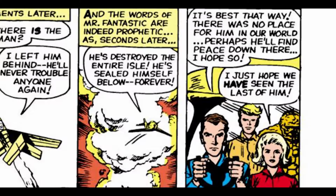But then Reed says he would never have had any place in our world, which is a little harsh. I'm pretty sure a lot of people these days feel the same way the Mole Man does in this issue, and they're not going around conquering monster islands or anything like that. But to each his own, and that's where the story ends. That is the first adventure of the Fantastic Four.